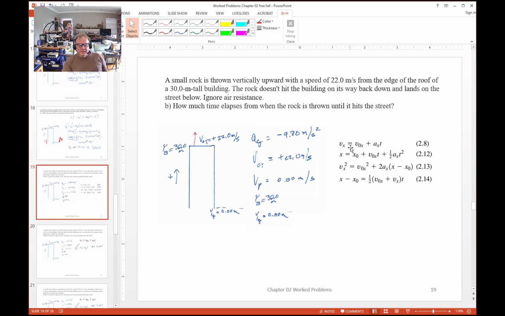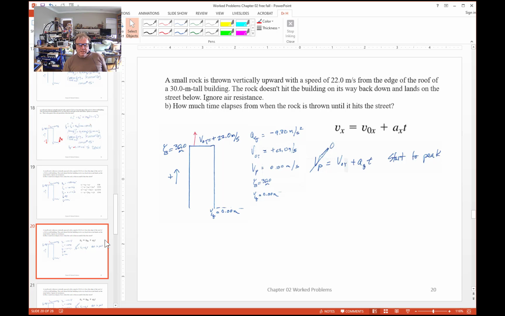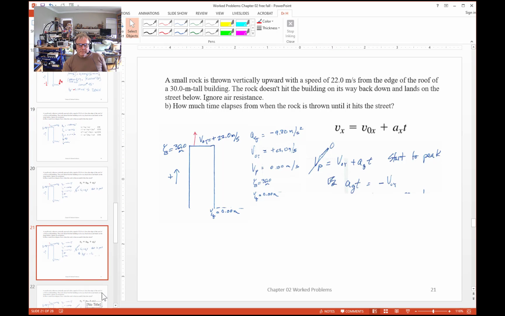So then what I said is, okay, I'm going to concentrate on equation 2.8 because I know some things. So I know that going up to the peak, the velocity at the peak is going to be equal to 0. So then when I do my algebra, I don't even have to bother. I made that go to 0 first because I was a little lazy. Sure, I could have put the V peak into it. That would have been V peak minus V sub 0, and then made it go to 0 and have it disappear.